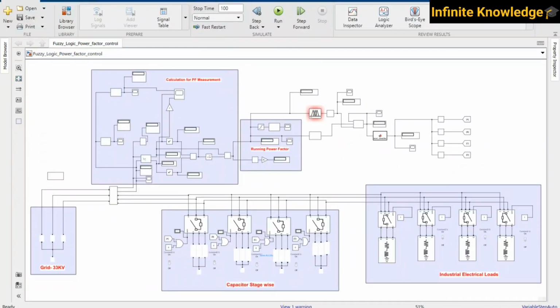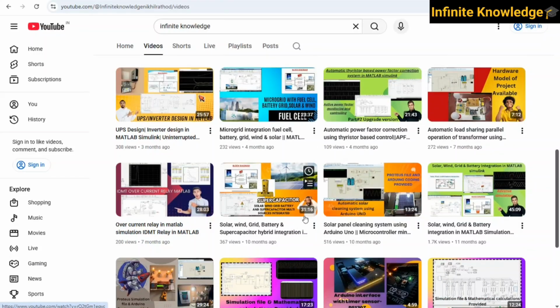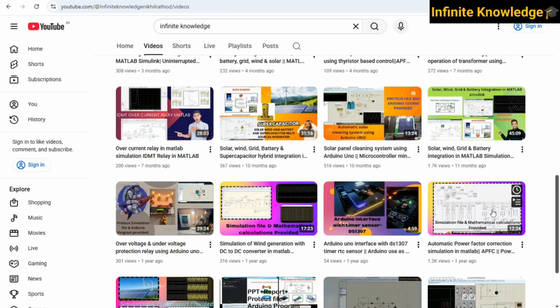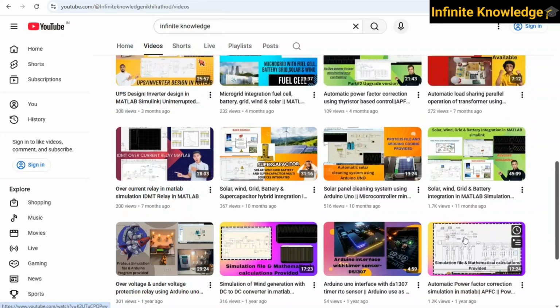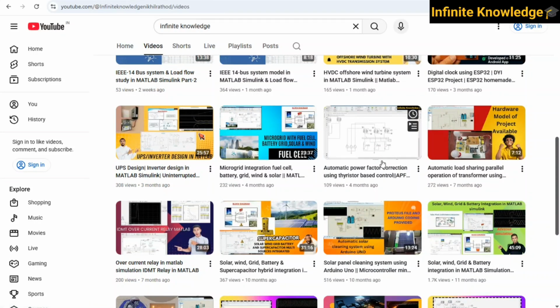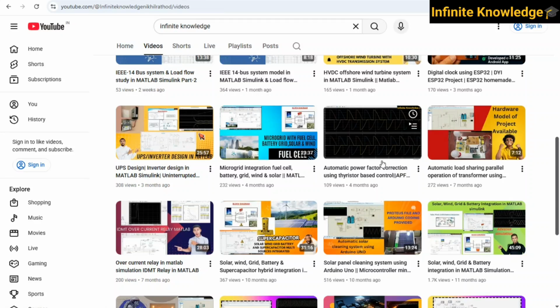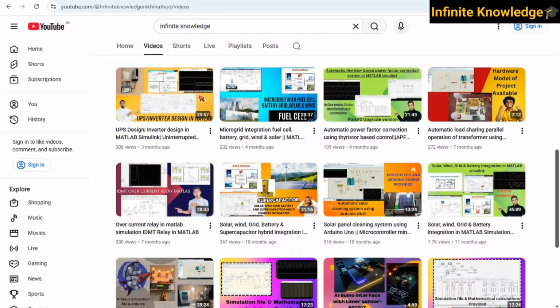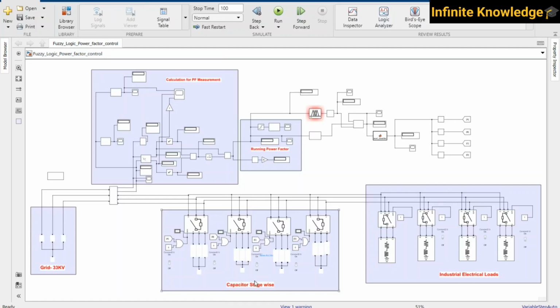As you are well aware, I have already uploaded two videos related to power factor correction. This is the first video, in which I used a stepwise capacitor. As it is a stage-wise capacitor, you need to turn it on manually so that it will improve the power factor. The second one is a thyristor based control, in which by turning the thyristor on and off, we can set the amount of reactive power that has to be fed into the system to maintain the power factor. So I suggest that you please go through both videos and then switch over to this video, so you will get to know everything very well.